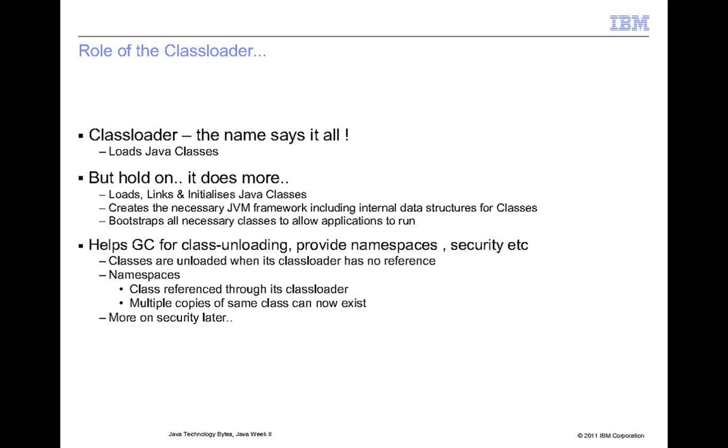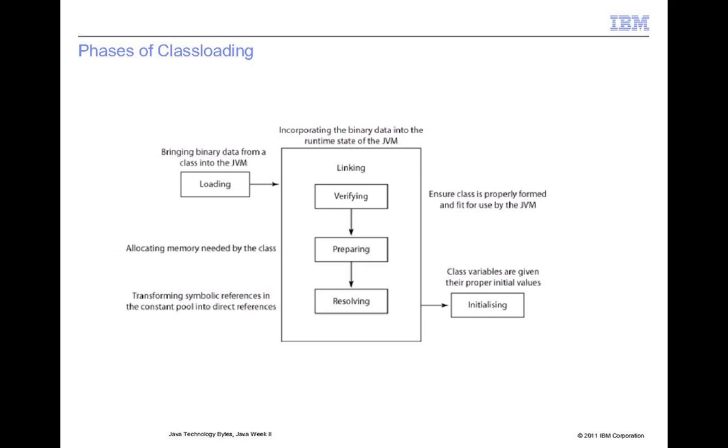Going on to the next slide. This is a graphic which shows the sub-stages of the entire class loading process and depicts what is happening internally during each class load. So the stages go as follows: loading, verification, preparation, resolution, and initialization. In loading, you obtain a byte array that represents a class. Basically, you would use file open and file read APIs inside of the JVM to actually perform this task.